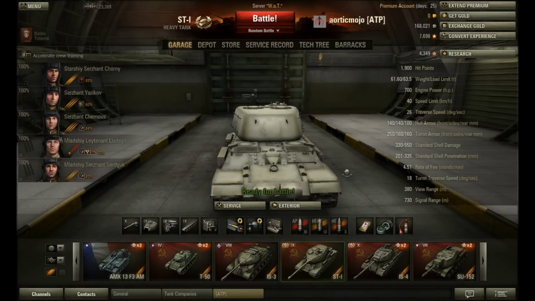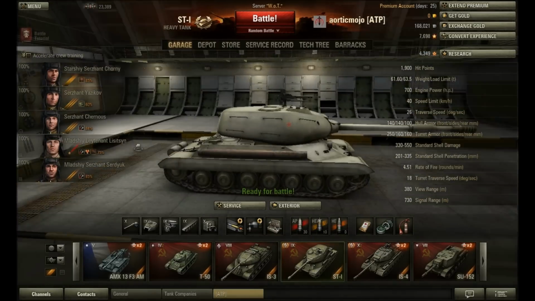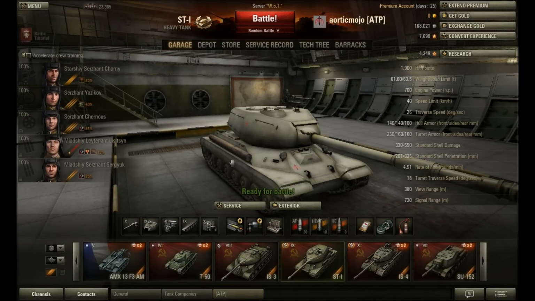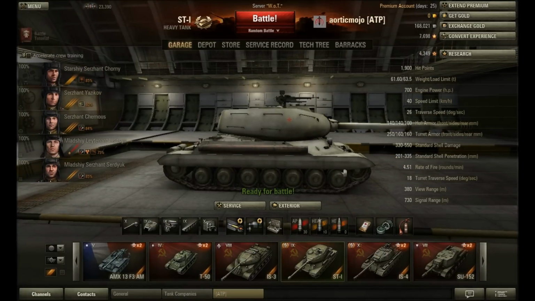angling. First of all, side scraping, if you play it right, the only thing they're going to be able to hit 9 times out of 10 is this little side skirt here. And I found that you typically get a lot of bounces right there. And if they hit your tracks, you may get tracked. But it's been very rare for me to get damaged while side scraping in this tank.